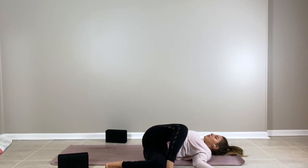Stay with your breath. This is a time in your practice where you can begin to ask your breath to slow down again. Coming back to the breath we started with, deep belly inhales through the nose. A pause and a slow, slow breath out. Even slower exhale.